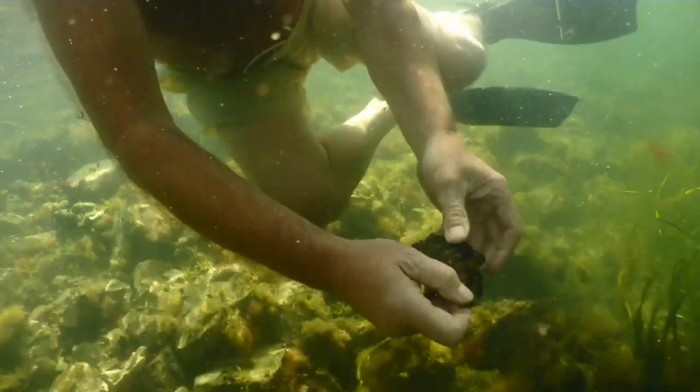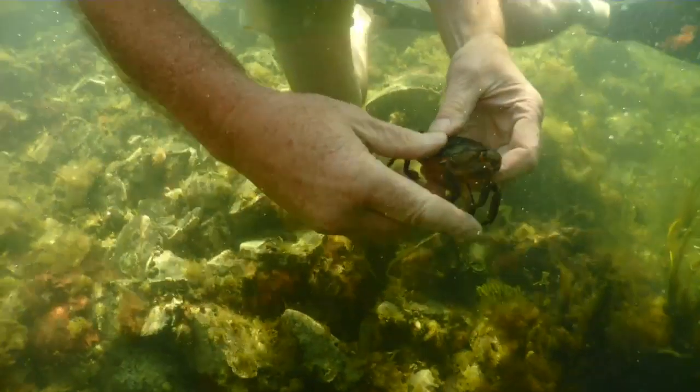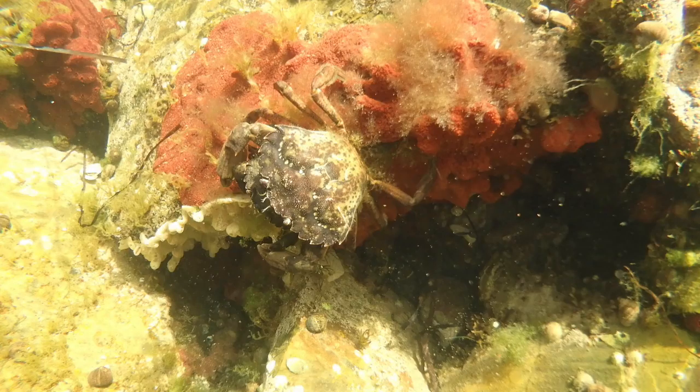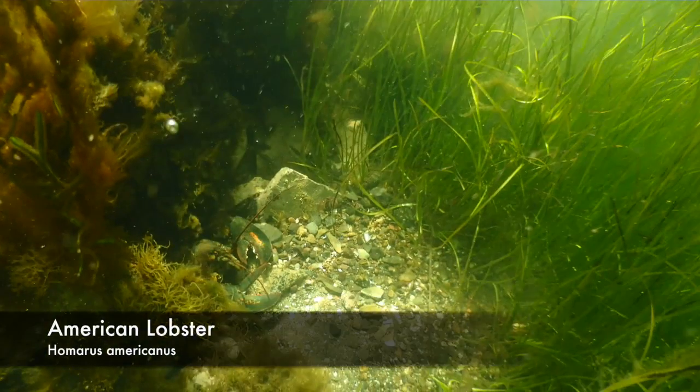Other than the moon snails and other mollusks, we have the green crab, which is a crustacean. The green crab, although invasive and from Europe, is actually one of the most common species found along the east coast of North America. This species feeds on small animals such as periwinkles and scavengers as well, such as the American lobster, one of the largest scavenging creatures that you will find on the ocean floor.